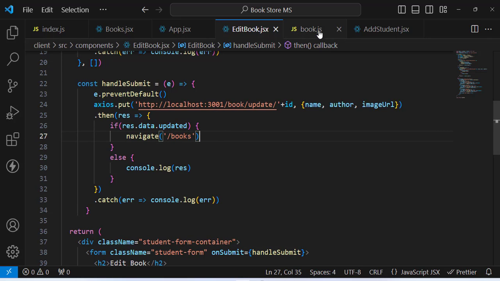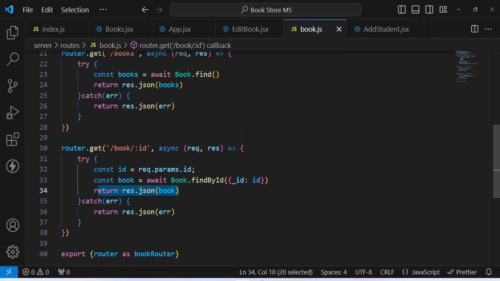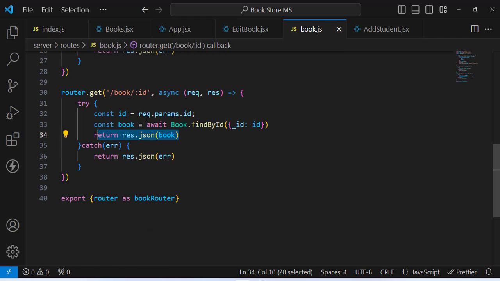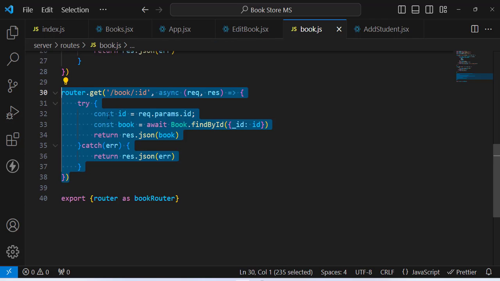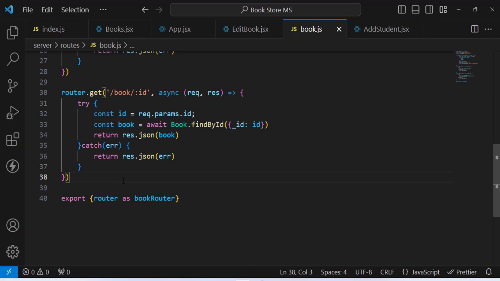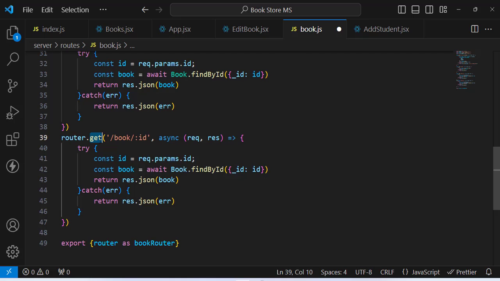Come here to the book. Let's copy this one and paste it. Instead of it, we will use put, and we have the same logic like this, and here we will extract the ID.